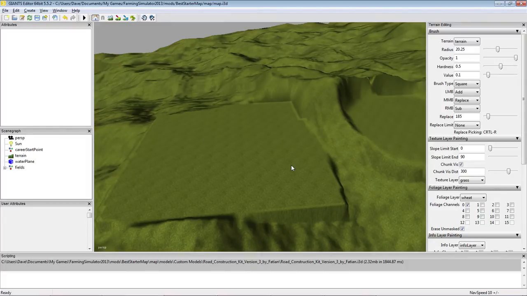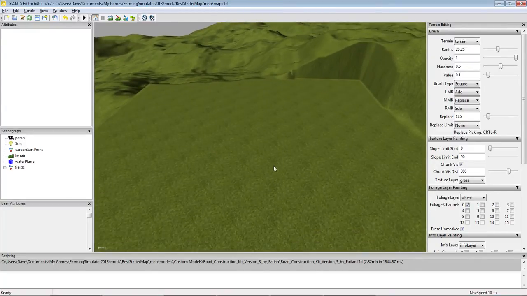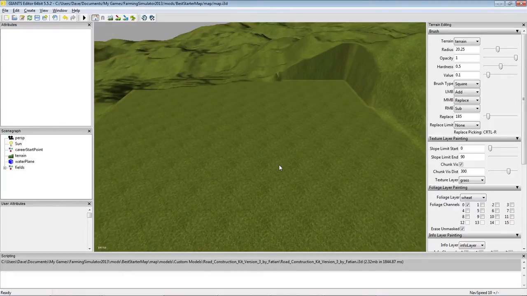The next thing we're going to do is I'm going to show you how to do roads. There's actually 2 different ways to do roads. First, let's get a little closer here. You can either paint them on, or use a model representing a road. First I'm going to show you how to paint them on. You're going to come up here into Terrain Detail Texture Paint mode and click that.